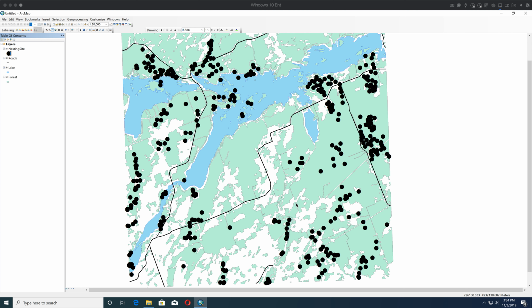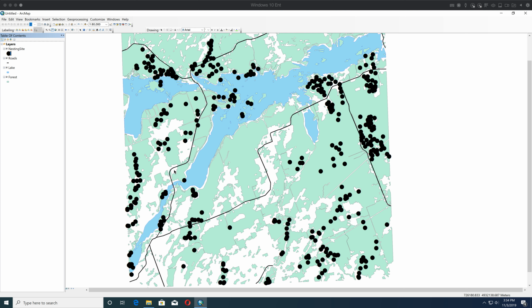Remember this from the tutorial in Lab 1. We have our roads here, we have forests, this is the Kawartha Lakes, and we have nesting sites. Okay, so the goal of our analysis here will be to find out which nesting sites are within a certain distance, let's say 100 meters, from the roads.